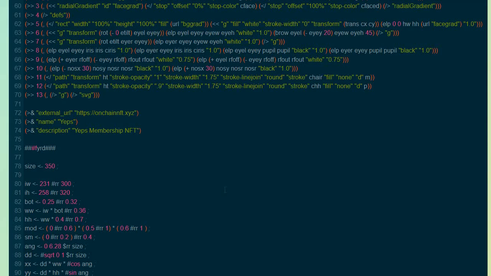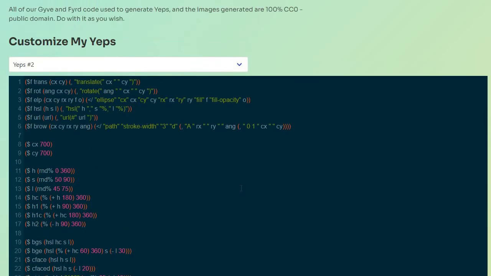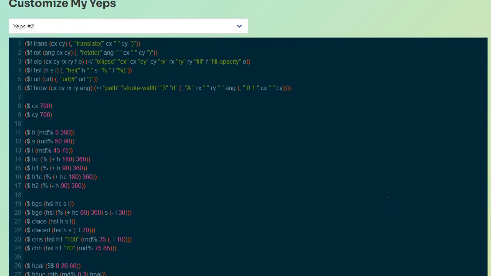Like I said, most NFTs will just return a URI, but there's a better way to do it, and that is to return what's called a data URI, and it's a URL, but it also contains the data for the entire payload for that URL, so it doesn't have to call a secondary server. And that's what we do, and that's all done on chain. So when the token URI function gets called for one of our NFTs, Instant NFT, it's going to execute this Gyve script on chain, and that's what the Gyve script does. It's generating the metadata and the data for your NFT.